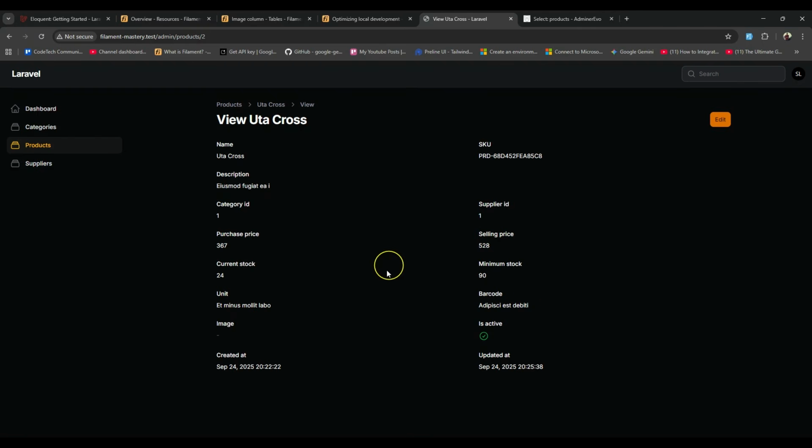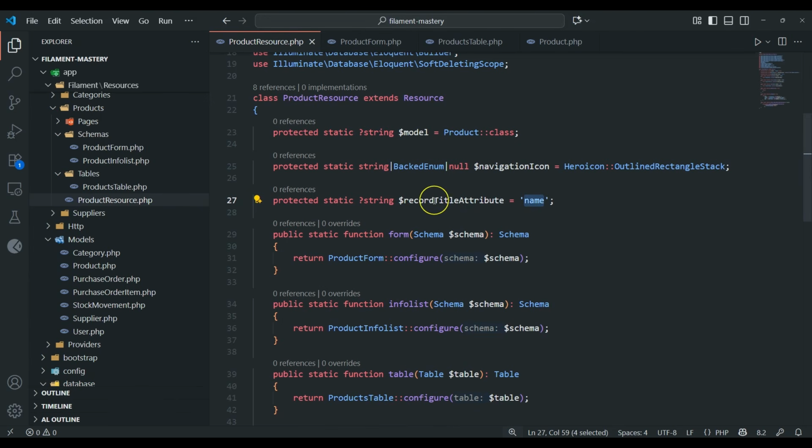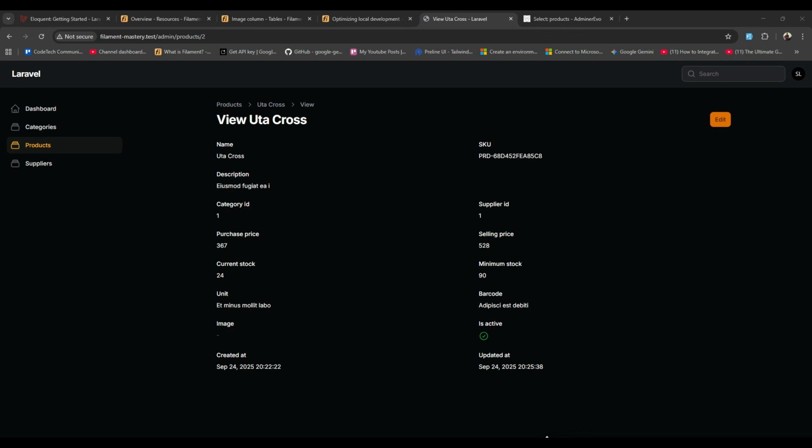Okay, so this is how easy you can have the global search functionality, only from this record title attribute that you have. So when you remove this one, it means on the product you cannot search for products from here. So let me refresh it and try to search again for the product, you see no search result found.